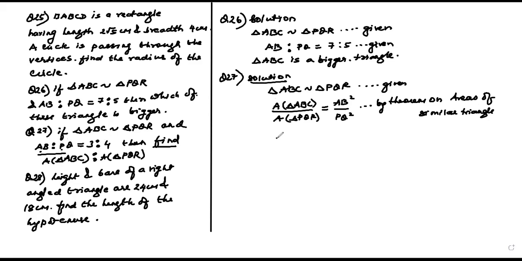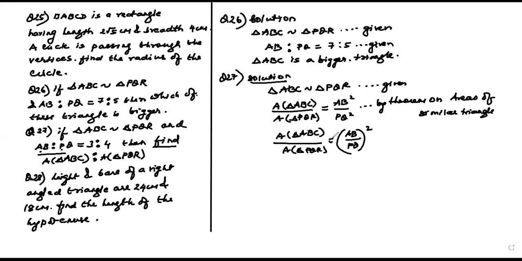So what am I going to do? One more step of simplification. Area of triangle ABC upon area of triangle PQR. We don't know how much is AB, how much is PQ, but we know the ratio of this. So AB upon PQ, the ratio is known. So I purposely write this the same way: AB square upon PQ square, I write as AB upon PQ, the whole square. This is the law of indices. The powers are the same, so I write it in the form of a common power.